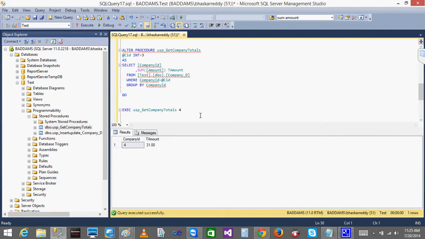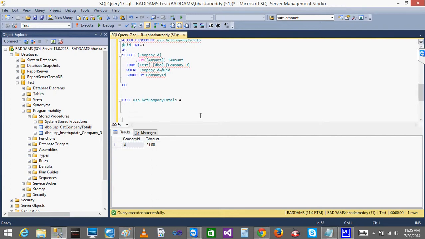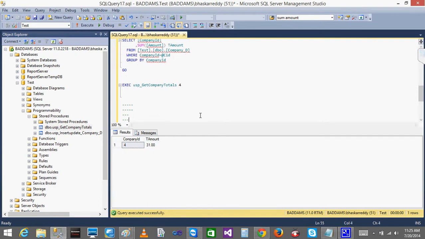In the stored procedure, there is one more thing. It is a new concept. Now, if I want to store the output of the stored procedure in one value, like whatever amount I am getting, I want to store that amount in one variable.